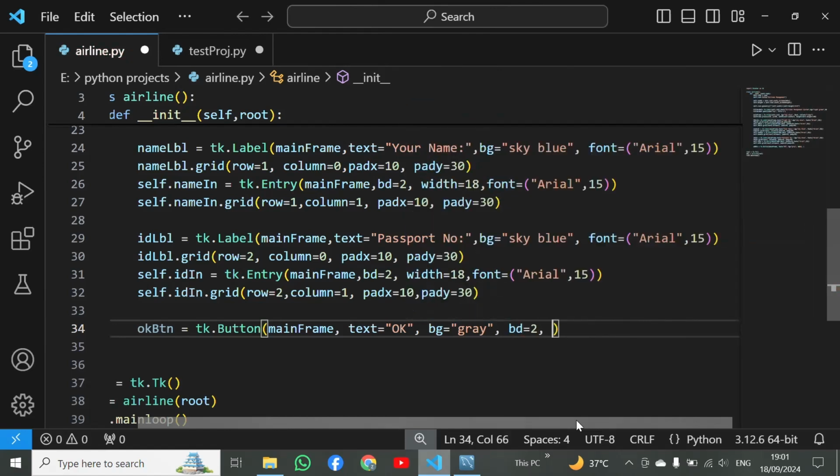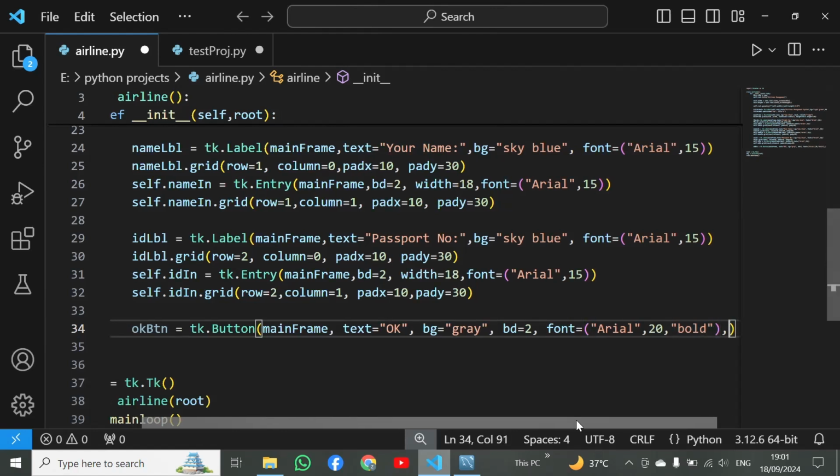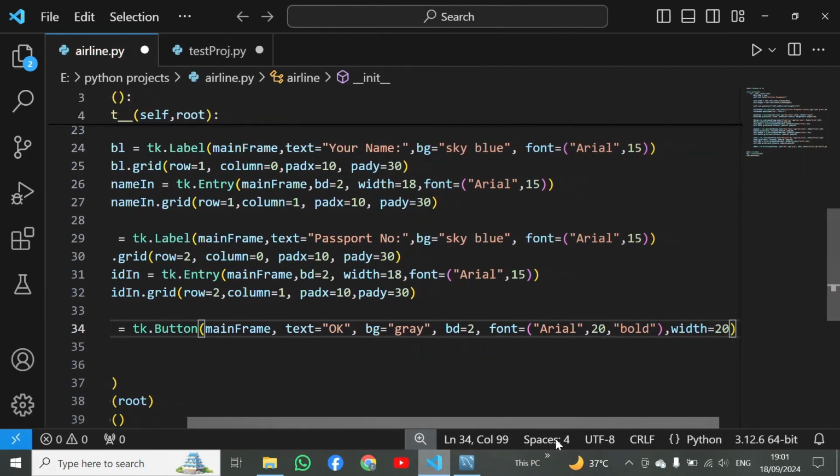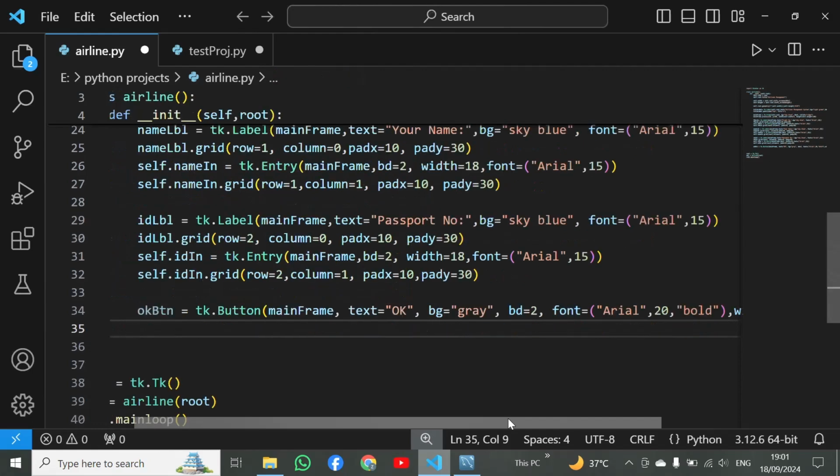Okay, and then I will use font family, and here I will style Arial, and then here I will use 20. Okay, and then I will set it bold, and here I will use width property, and I will give value 20. Okay, so here I have to use grid layout.